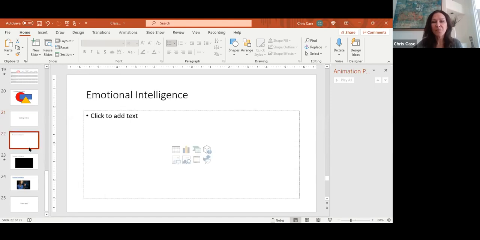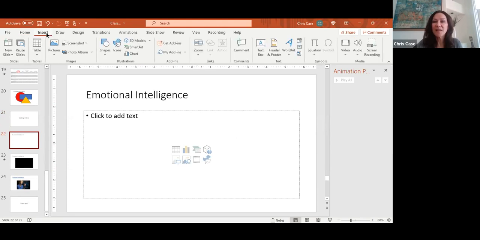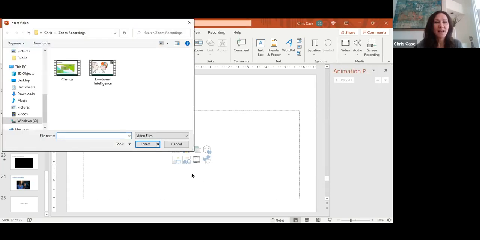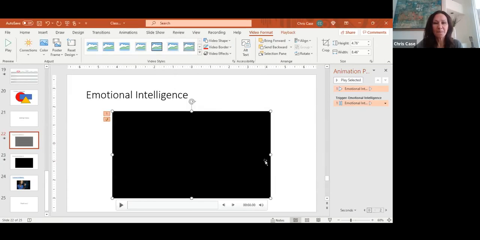So I'm going to come over here, and I've already got the slide set up. Now remember, you've got these little buttons down here. If you've selected the title and content slide, you can just go ahead and select this movie button from here. Or you can go up here to insert and do it from there. It's way over here to the right. So I'm just going to go ahead and click on the icon right here on my screen, and I'm going to select my video.